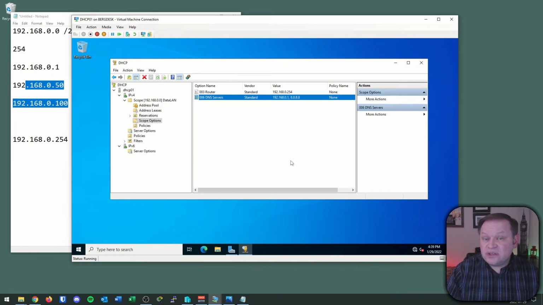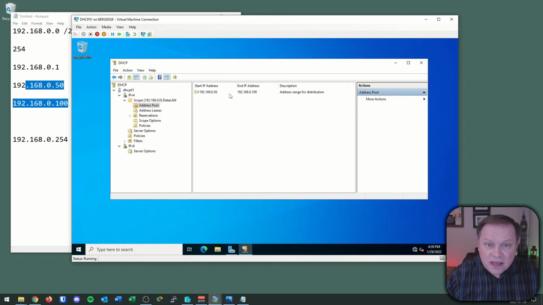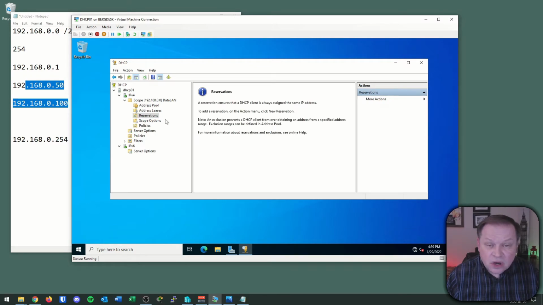Now, in the course of the wizard, I talked about these things called exclusions, how we could exclude addresses out of the address pool. There's also an option here called a reservation. So for example, maybe I wanted a computer to receive the same IP address every single time via DHCP. This is different than me statically assigning the address. Maybe I've got a client computer that I want to hand out an address to using DHCP, but I want it to receive the same IP address every single time. I would use the reservation tab to ensure, as it says right in front of me, that the DHCP client always gets the same IP address. I'll show you how easy that is in a second.